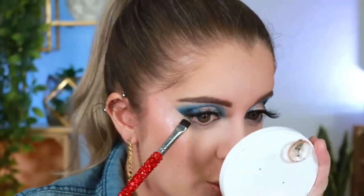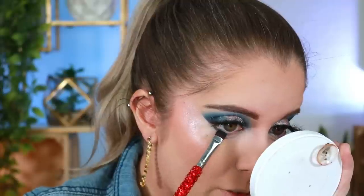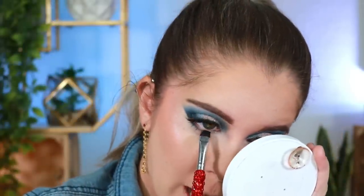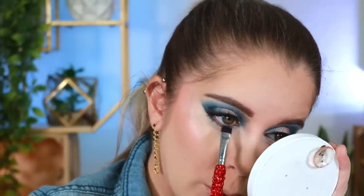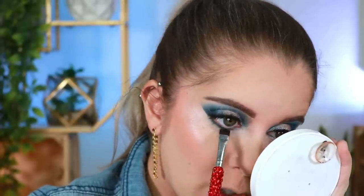I thought about almost doing brown, but I was like, you know what, I'm gonna do a blue look because it is a jean collection, and I just feel like blue deserves its moment, especially because I feel like I do blue eyeshadow looks, but then I feel like I don't at the same time. Like I always do green, orange, yellow. I don't really do blue that often, but if I do, I definitely try to make it a really pretty blue eye look.